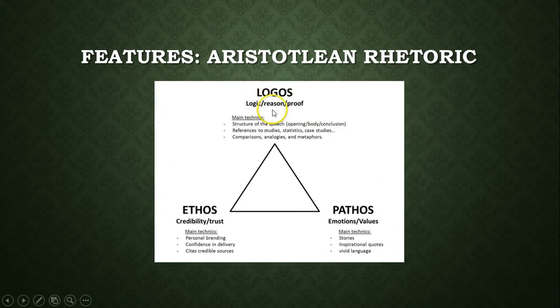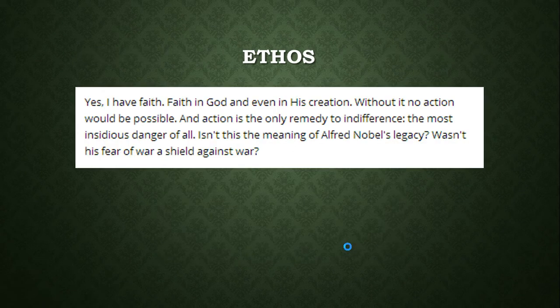For logos, we've already got some of the structures there, which is good, but we're going to look at the way logic is used in speeches. We're going to look at the way ethos is used in speeches, so that's about character. We're going to look at how emotion is built within the audience. Okay, ethos to start with.